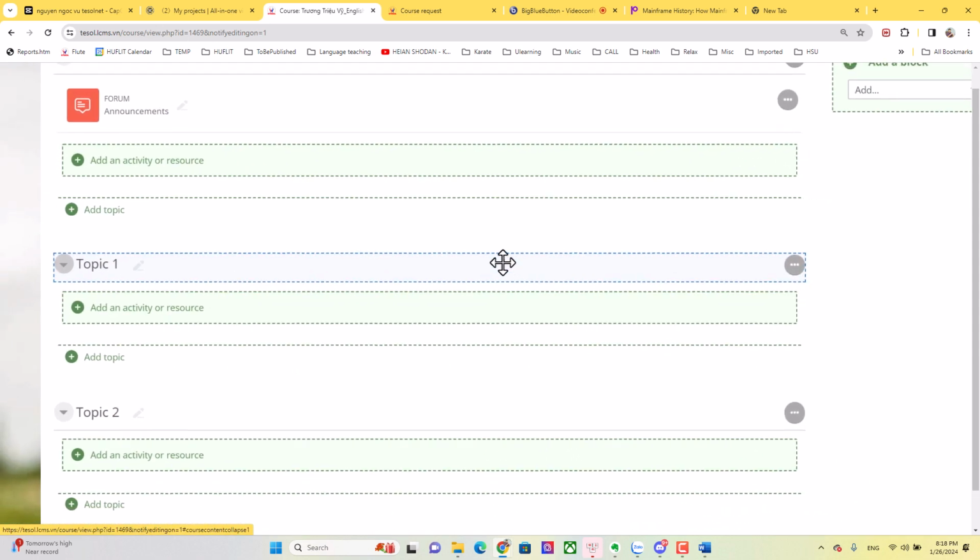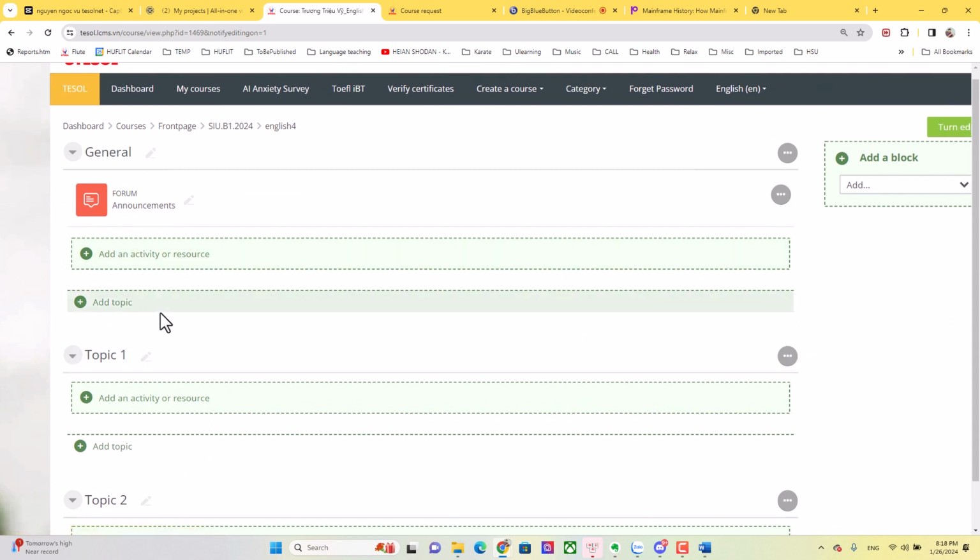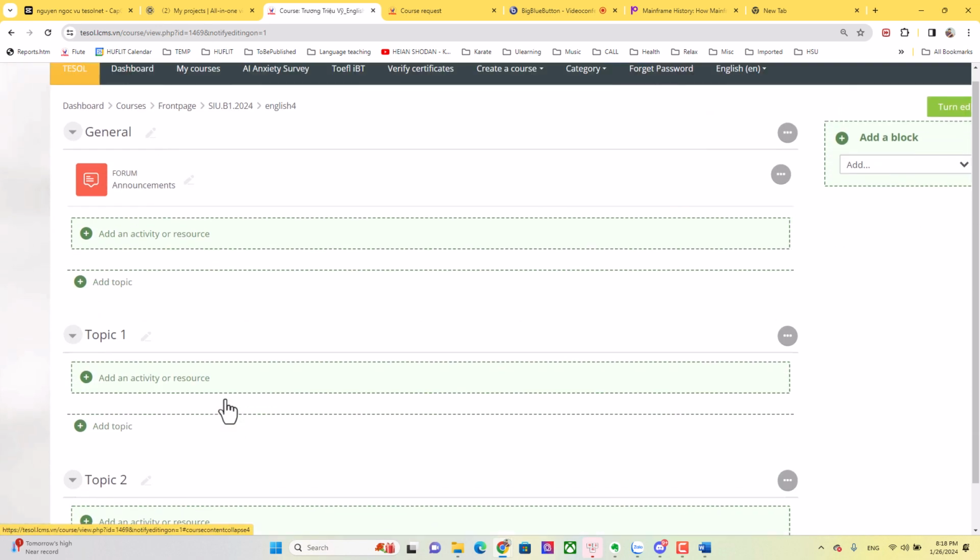It allows you to add activity and resources for each topic.